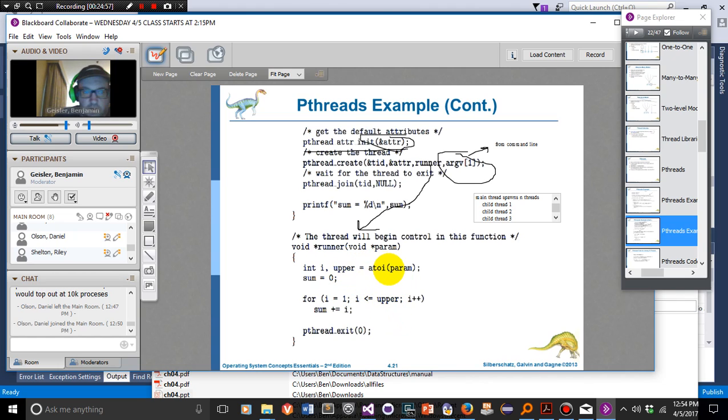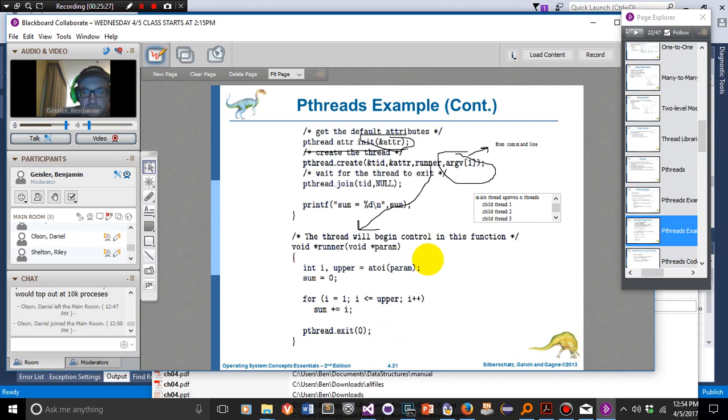ATOI just converts this void star into an integer. So it goes up from there and starts at sum equals 0. So we say i equals 1 to upper, and then sum is just printing out basically the result of how many of these you've created.